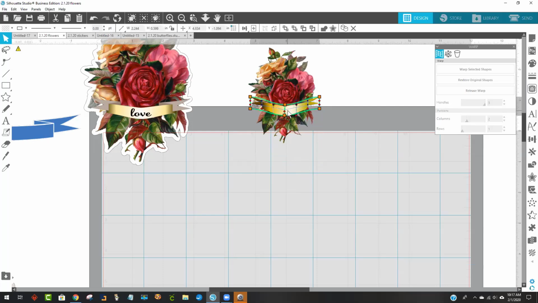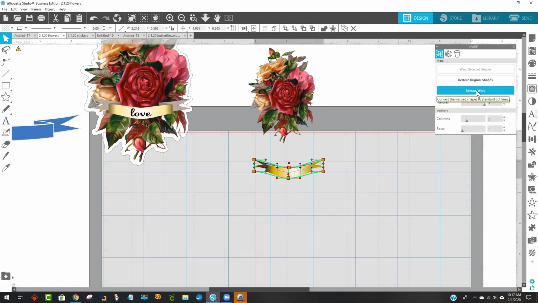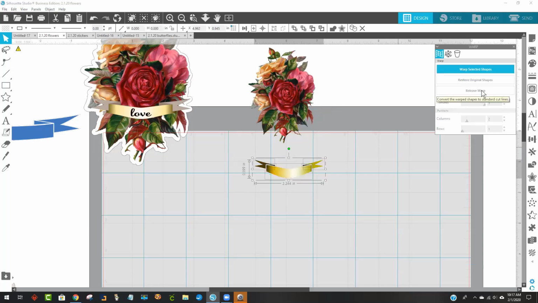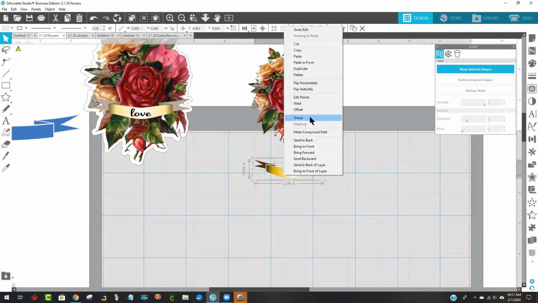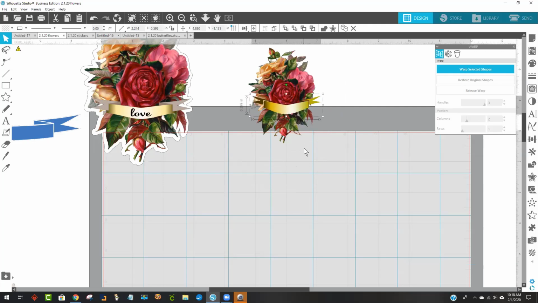Okay, so right now what I'm trying to do is stretch it larger, and I keep getting these warp handles back. I don't want those back anymore. So what I can do is say, oh, okay, release warp. And that makes it back to this. And now no matter how many times I go back, I can't get that back to warping, but I can group it all again. And then bring it up here. Oh, but I got a crummy edge right there, but that's okay. Pretend I don't. See that little edge I'm talking about right here? Pretend it's nice and smooth.